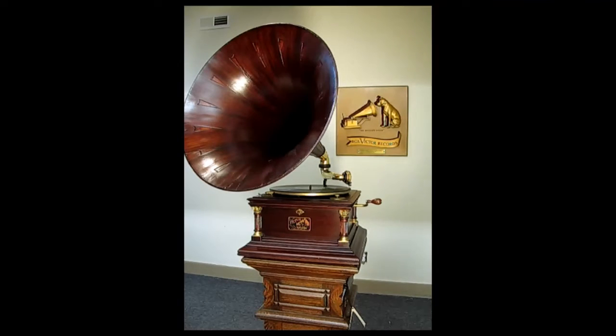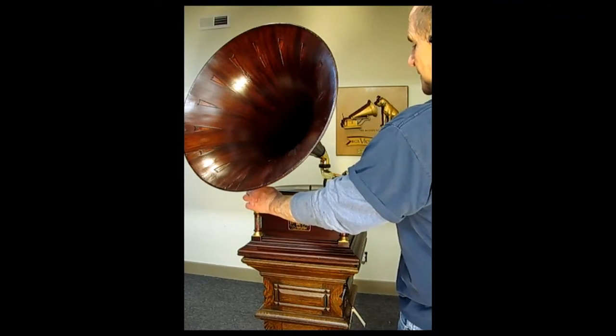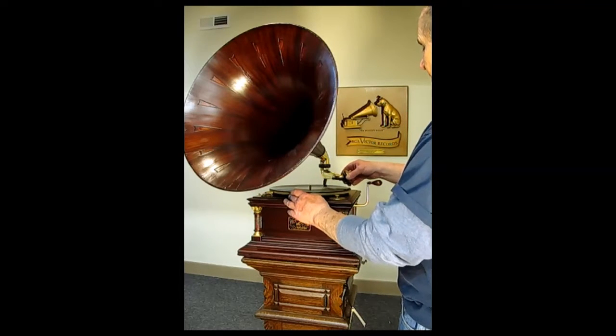Gonna play something a little different today. Gonna play a little bit of an opera. It's kind of beautiful. Can show you how wonderfully these things can sound, even though they're 100 and some years old.